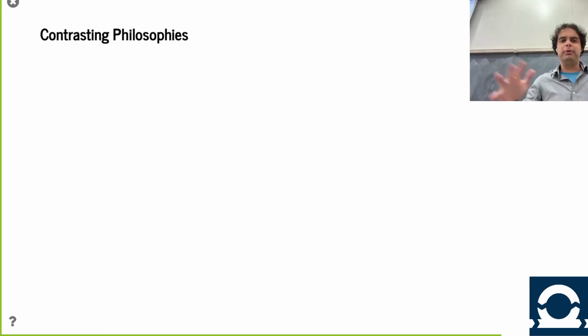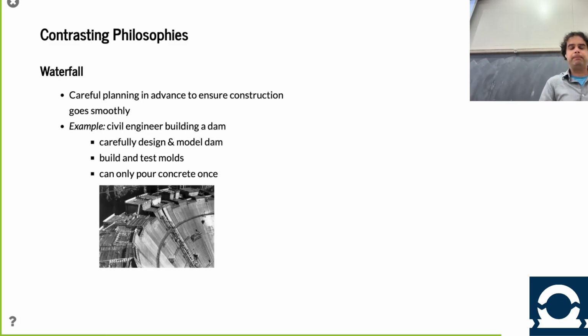And this is not even just hardware, but more generally engineering. The classic way to think of engineering is what we call the waterfall technique. The way I think of it is very careful planning, and you want to make sure you make no false steps. You want to make sure everything is correct. You don't want to get anything wrong. And this has been very successful in some domains.